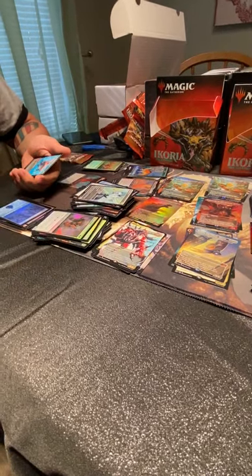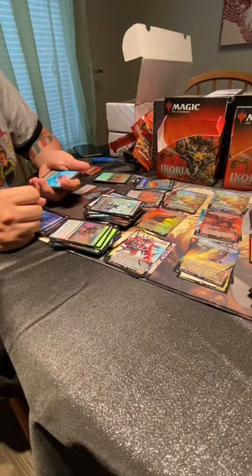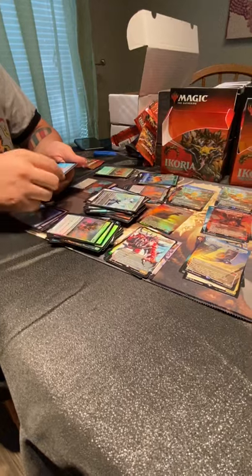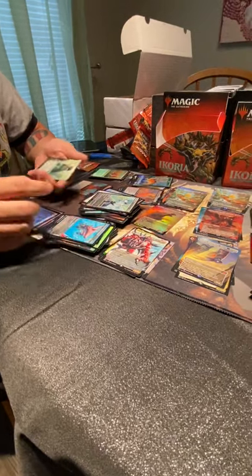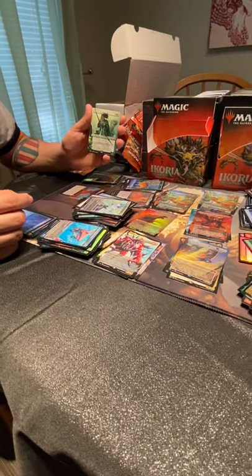Alright, what do you think that Godzilla card's gonna be? You know what? I'm gonna say it right now. It's gonna be a Rodan. Let's see if it's Rodan. Pouncing Sword Strike. Ooh, Vivian Showcase. Nice. All right. We'll take that.